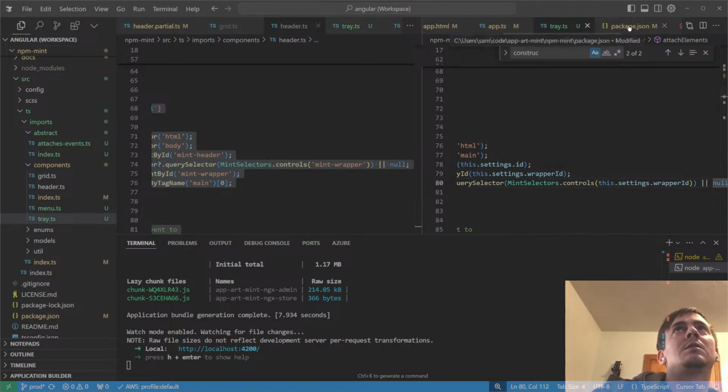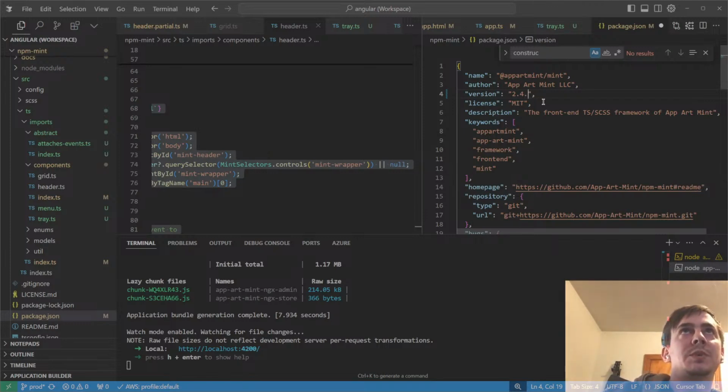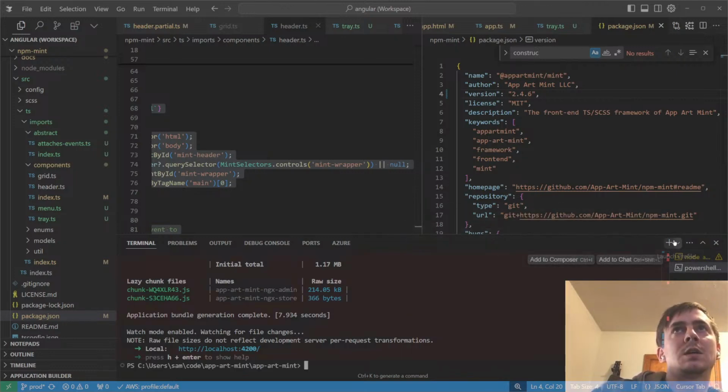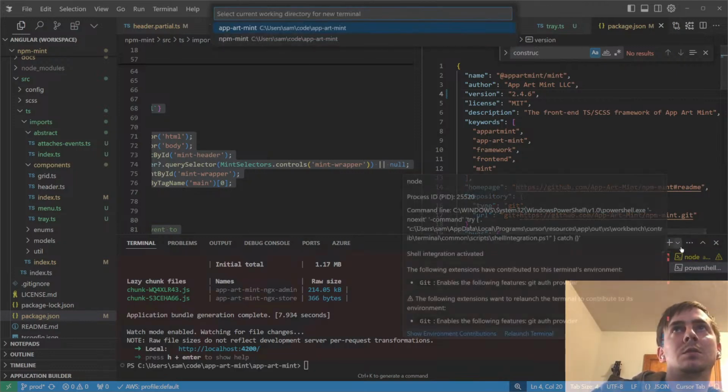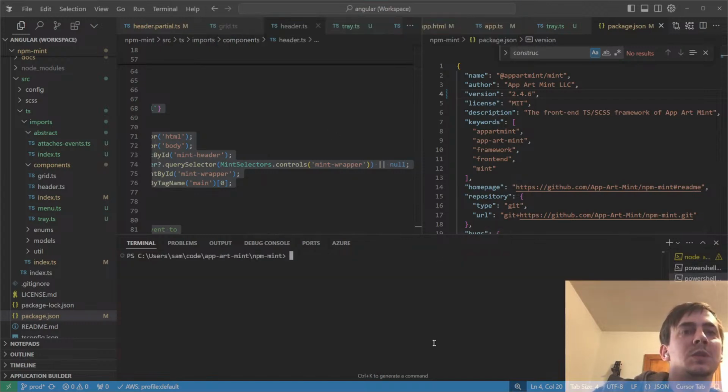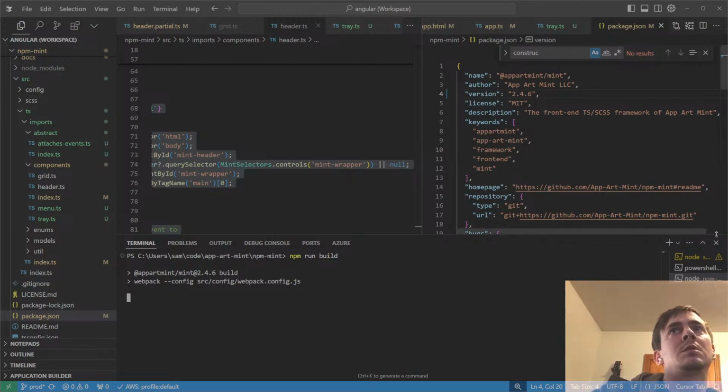Save that. Bump it. Save it. Close that. Just gonna make a new one. In npm mint, npm run build.